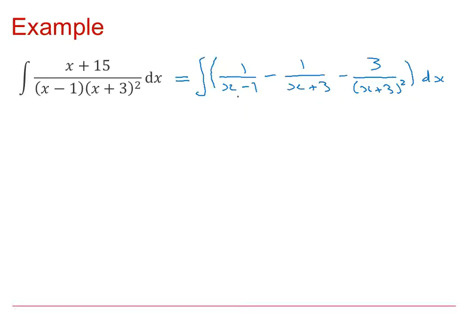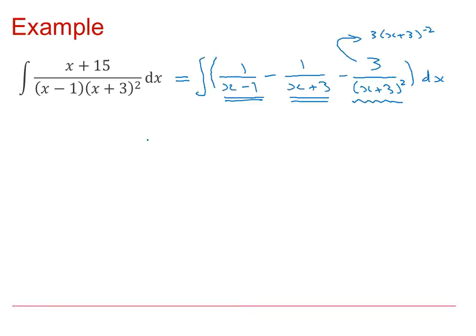Word of caution here: we often look at this first one and recognise that it's to do with logarithms, and this second one involves logarithms, but it's very tempting to think this third one involves logarithms, but it doesn't. If you think of it as 3 times x plus 3 to the minus 2, that will give you a better clue as to how it should be integrated.